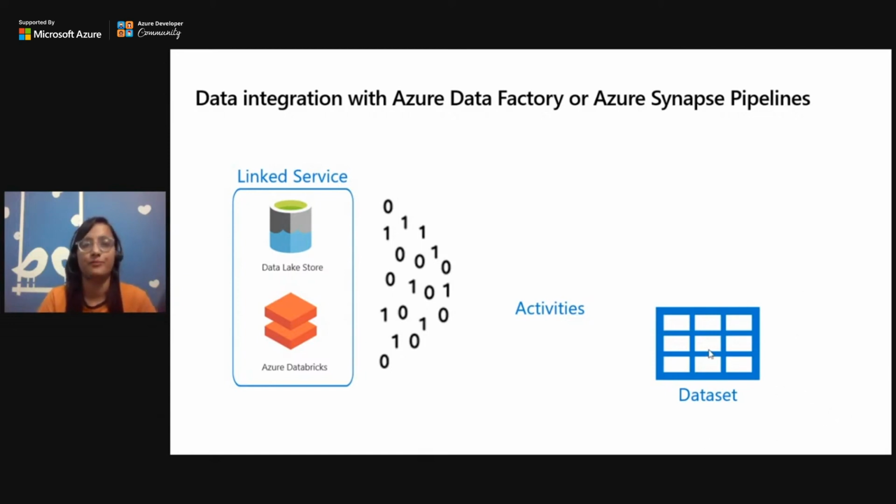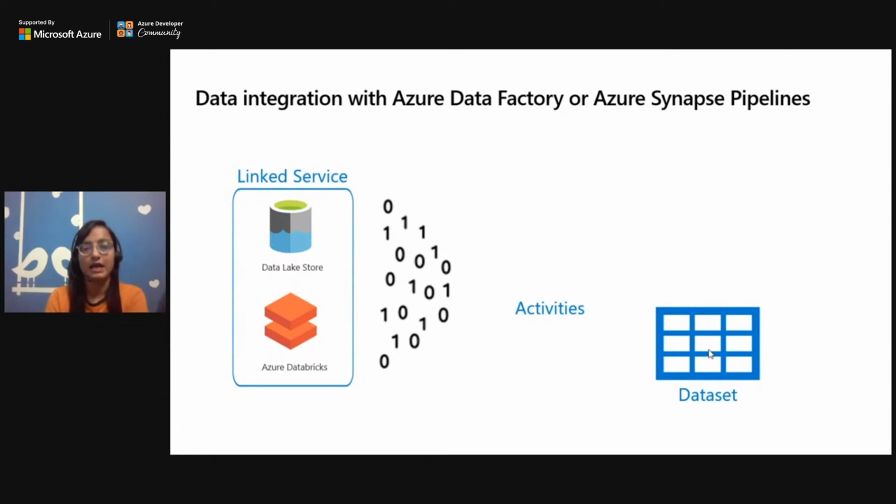Then your activity will come. What is activity? Activity is exactly the task that you want to perform with the help of your data factory. For example, I just want to copy my data from my storage and move it to the SQL. So I just want to do a copy. I just want to move my data. Maybe I want to call some stored procedure. Maybe I want to call some notebook. I want to call some functions. I want to define some variable. Or maybe I want to run some loop. I want to call some lookup. So these are some different tasks that I want to perform.